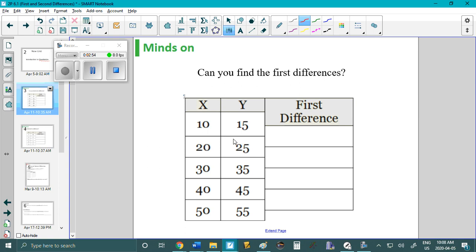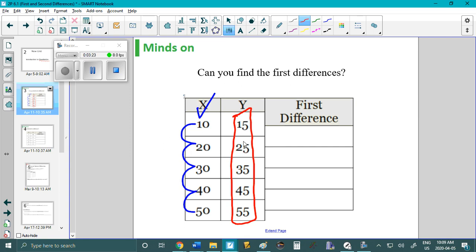I'm trying to make this as straightforward as I can. This is something you might remember from grade 9, the first differences. So the first differences are basically the differences in the y values in a table. Now, what's important to check first is that the x values go up by the same amount each time. And in this case, the x values always go up by 10, so we're good to go. Now, to do the first differences, we find out how do we get from 15 to 25.